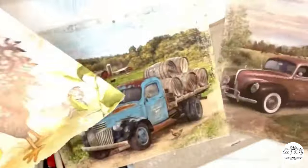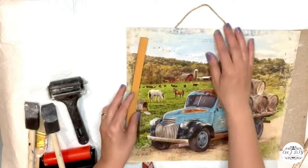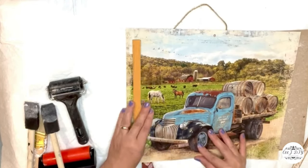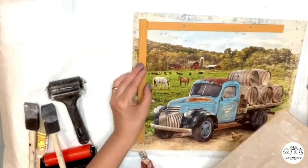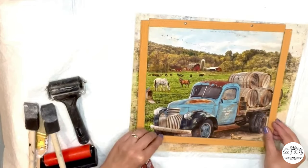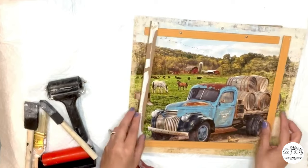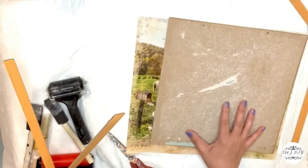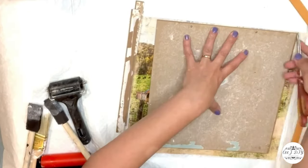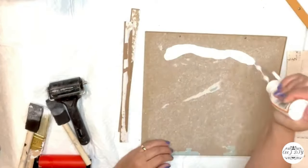I got these signs from my calendar collection. I'm using one of those Dollar Tree plaques, removing the frames first, then measuring and cutting out my calendar truck sign — because nothing says farmhouse without a truck! I'm really loving those trucks and I want to measure carefully before I cut.